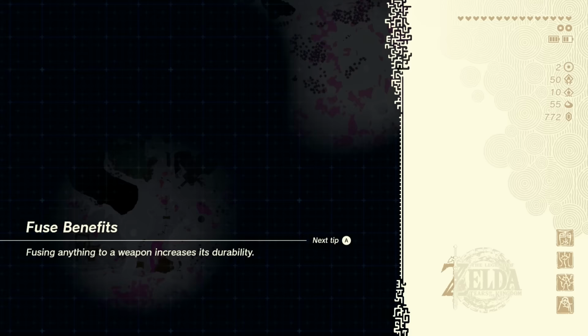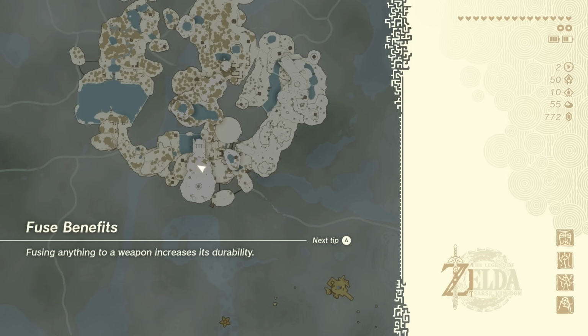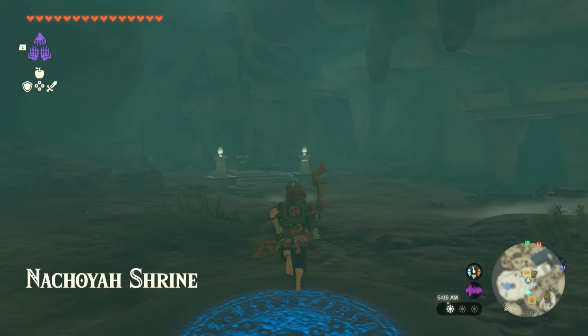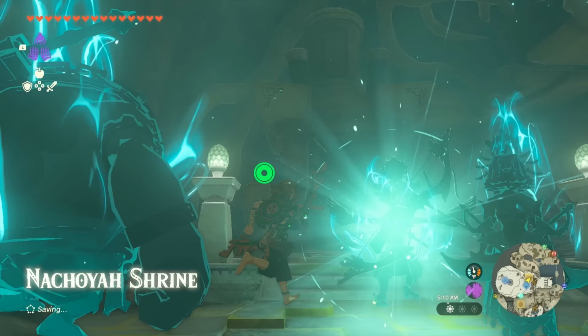I should have checked some of the X's on the map. But whatever, we're fine. There are some X's in the depths, you know what I mean? So anyway, we're going to expand our battery. I don't know how big it's going to get, but let's see. At least it's going to be one more little sliver, one more little chunk so that I'll have two full batteries.